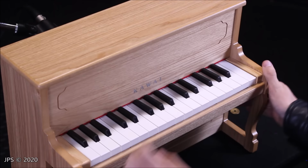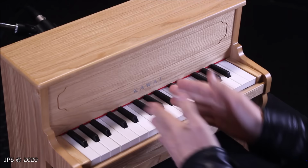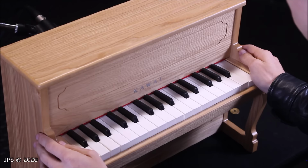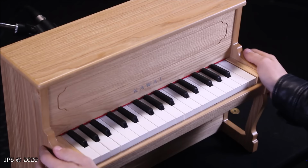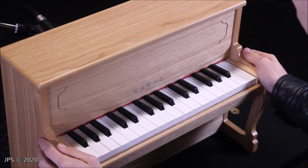I think what I'm going to do now is play a piece of music that you guys really enjoyed last time I played it. So I will play it again in this video. Again, because it also fits in the range of this keyboard. Not the full song, but just the beginning part that everyone knows. And then I'll also just mess around and play some chords and scales, because that's another thing this could be used for, is just simply for learning the names of the notes. You know, oh, this is A, this is B, this is C, this is C sharp, things like that, and learning how to play different scales. So I will do that on here as well, and we'll have some fun with it.